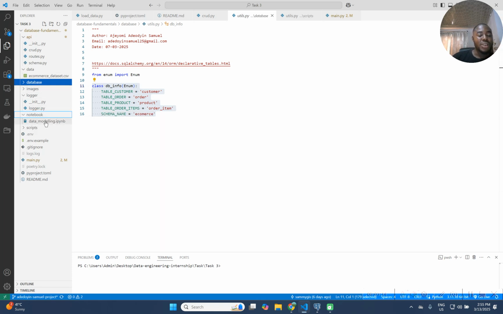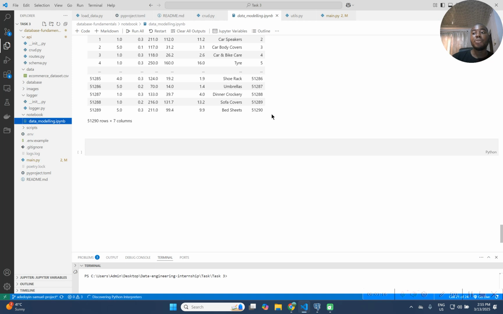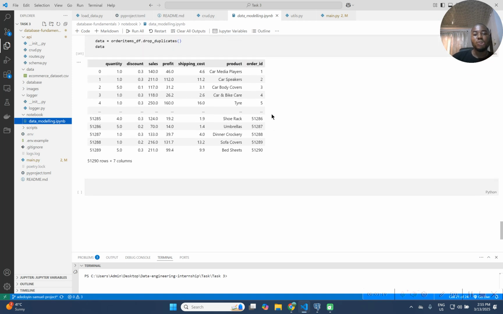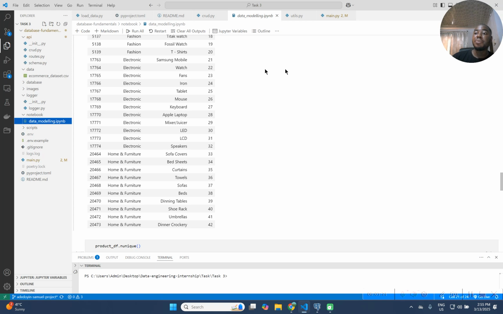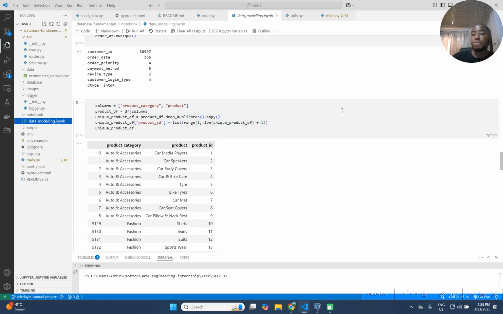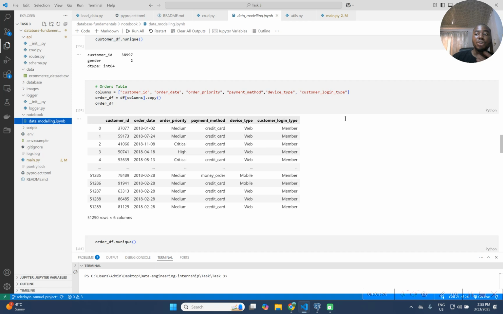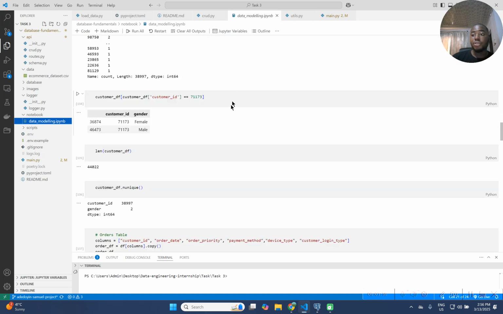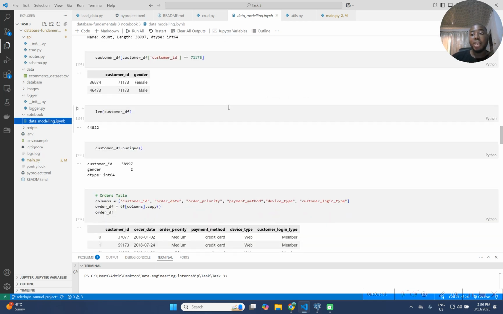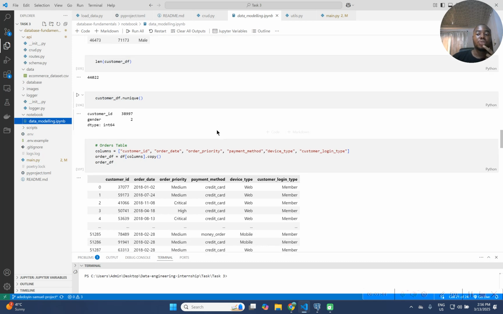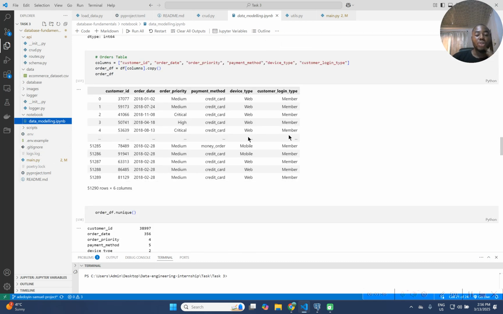And then this is my notebook. When it comes to data modeling, checking out data, or transforming data, I prefer using a notebook to explore my data first. That really helped me a lot because I was able to see a lot of issues with the customer ID, and I saw that we don't really have a unique customer ID. We have issues where a customer ID is used by 4 different devices, 4 different persons, 2 different genders. That helped me make a better decision when I was creating my data modeling. And I found out that we only have 42 products, which helped me create a unique table for products.